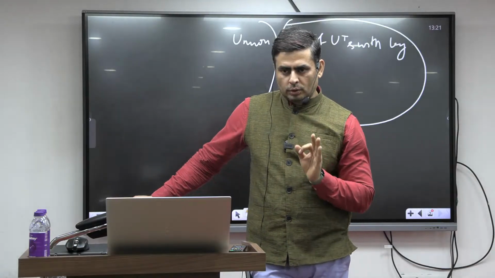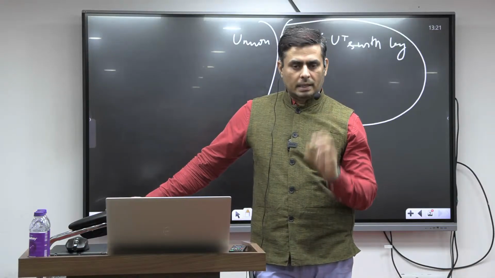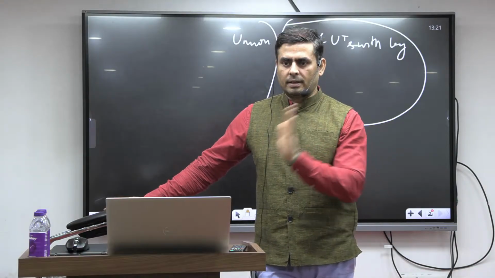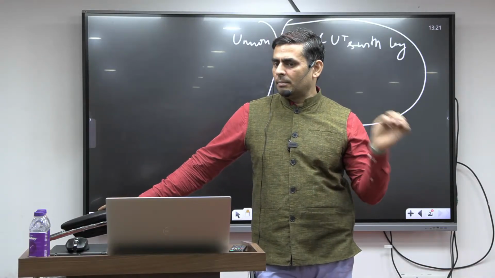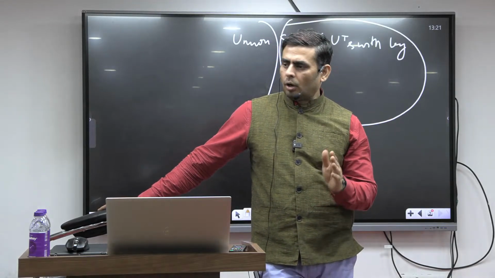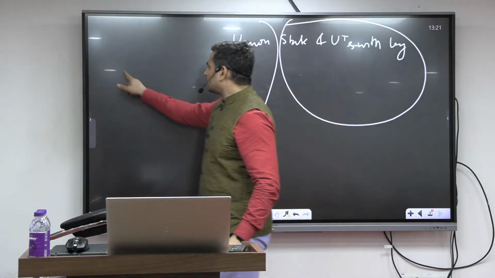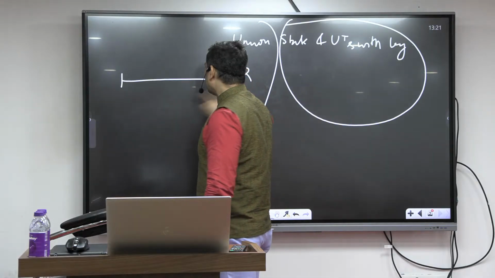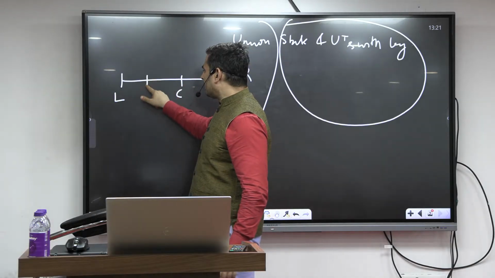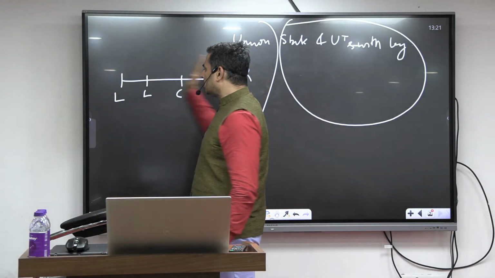What political ideology you follow: centrist, center right, or center left. The majority of political parties in India are either centrist, center left, or center right. So in India, there is nothing like extreme left or extreme right. These are the two extreme ends, right and left, and here you have the center. Certain left parties are here, certain right parties are here. There is no extreme right, no extreme left.